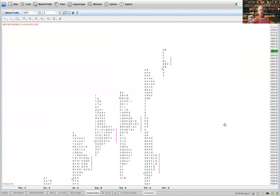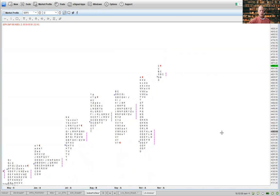Exact same concepts. The process that I'm going to go through here is the same process you use for any of the indices. Now, all the indices are in the same form of development now, which makes this relevant regardless of the index that you trade. So part of the problem with market profile and market profile traders is that market profile, because it's a computer program, is binary, and you have to have some limits. How do you profile the market? Well, we use chronological limits of various 30-minute time slots, daily, monthly, etc.